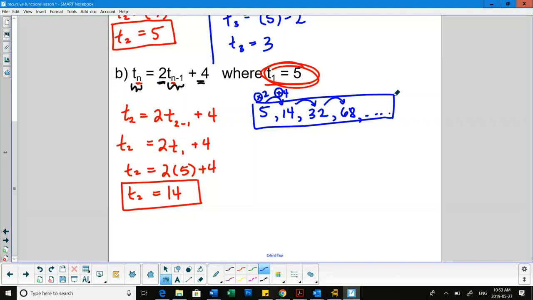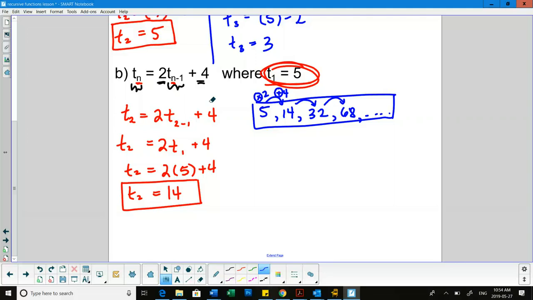Joey? So you don't even really have to do that work, right? We don't really have to do it. I would like to see at least one of these substitutions in here so that you can show how the formula works. Okay. But once you have that, I'm fine if you just continue the pattern that you noticed there.